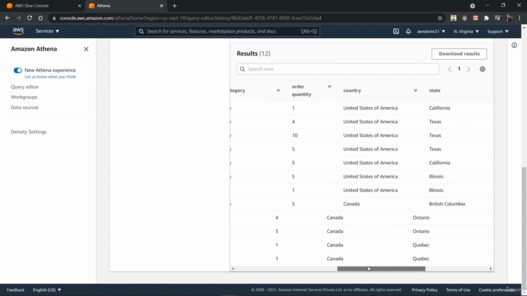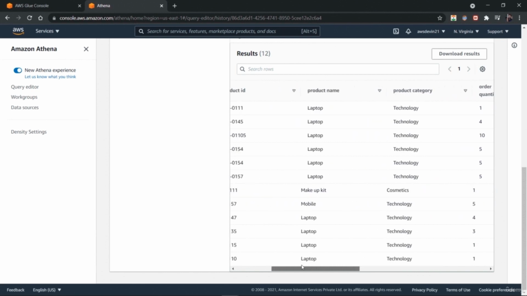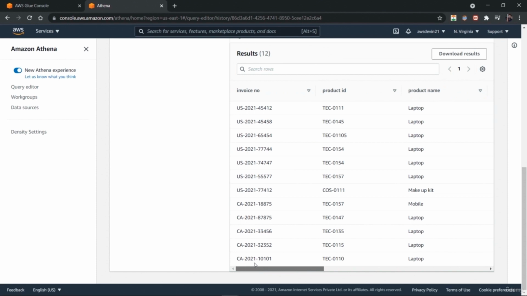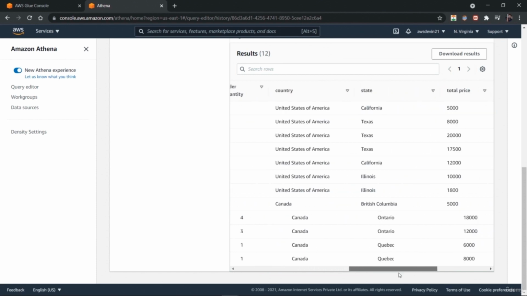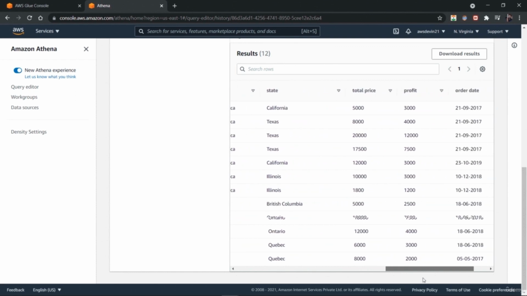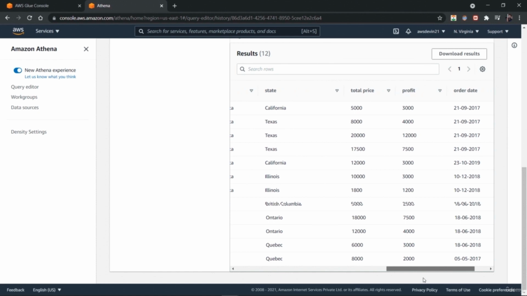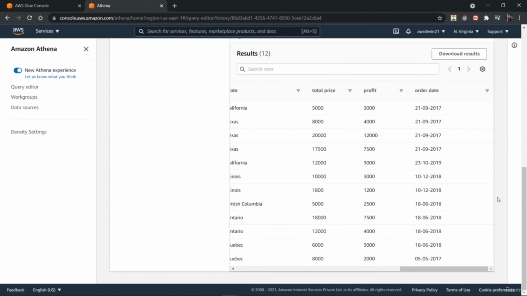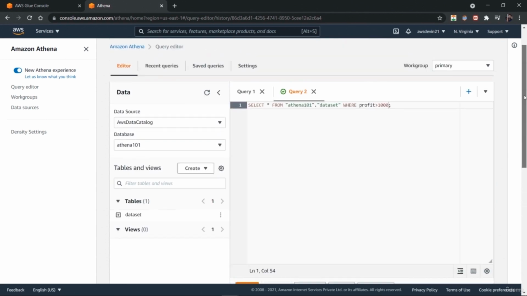You can download the result, and it could be created in CSV format that can be used for further analysis. So once you get the output in tabular format, you can download it. You can use it with another database. You can upload to S3, use the crawler again, and use it for data visualization in QuickSight and much more. So there could be multiple steps.